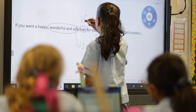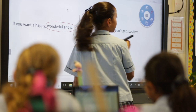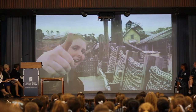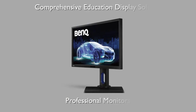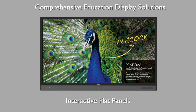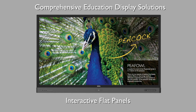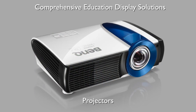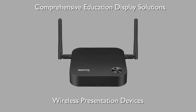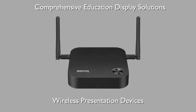The technology options that BenQ have been able to provide the school open that scope and provide us with opportunities to connect not only with the teacher in the classroom but with people overseas, which we've done. We use the monitors that BenQ has provided to connect with people in China. We've used the devices for the teacher in the classroom to connect with their students. So it's really opened the doors for us in terms of opportunities to enhance learning.